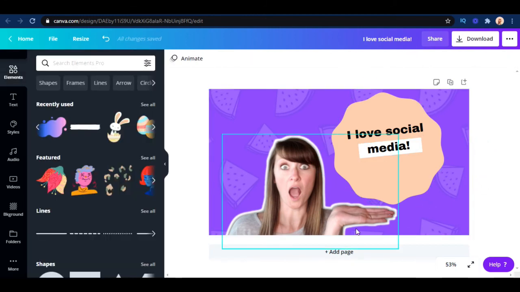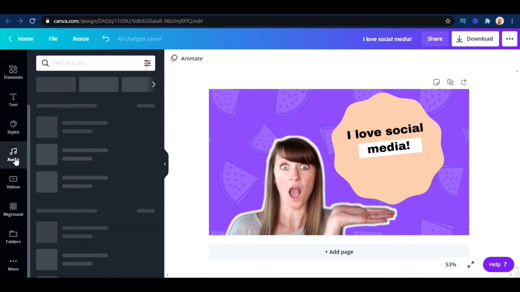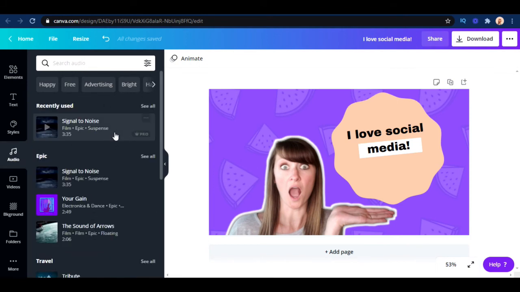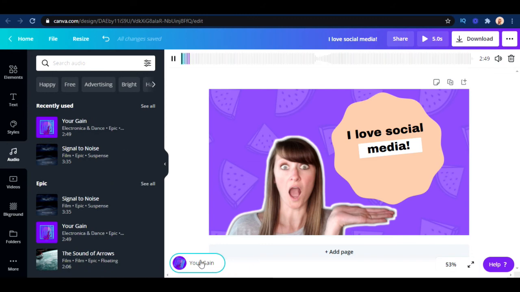Yeah, so it's just super fun stuff that you can do with Canva, and you can actually create videos and all sorts of things. You can even add audio. So if you wanted to add sound, you can click on that and it'll just play those few seconds. And then up here you can change whatever section of it you want. So you can kind of edit it as you go.